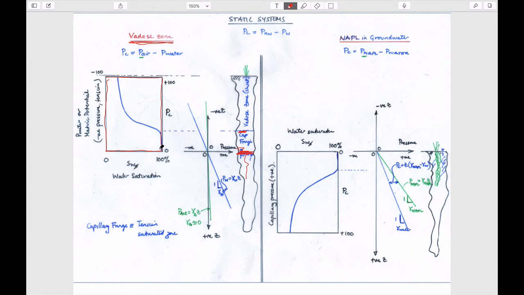And so we've talked about it in terms of oil invading water, but the non-wetting fluid could also be air. You could be pushing a bubble of air into the system, in which case it represents the vadose zone. If we flip it, we're going to come back to this. If we flip it, so this is our capillary pressure versus saturation curve, then this now represents the water table and the free surface, the ground surface. So this is the surface of the ground.